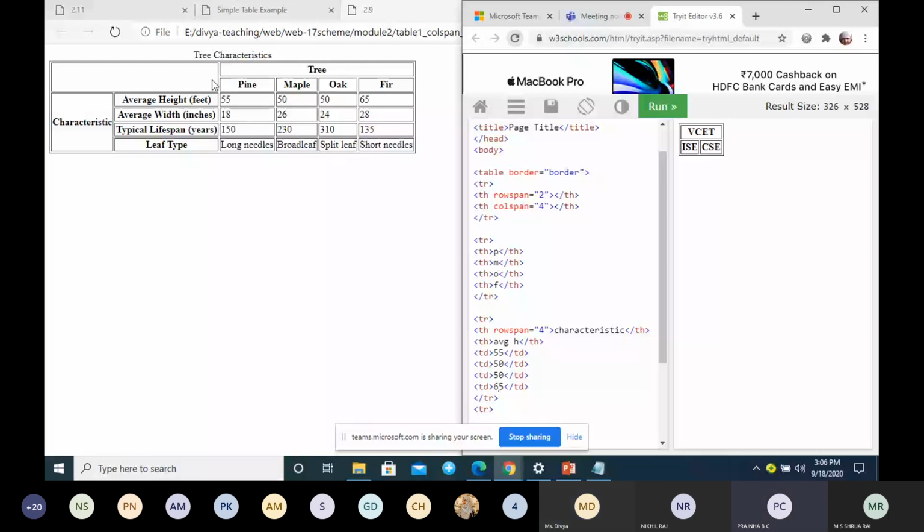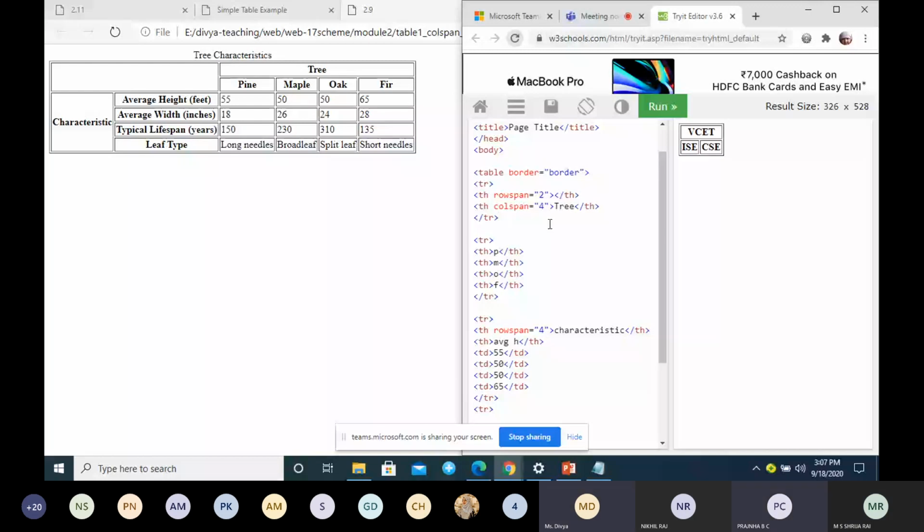And there is column span also, no, ma'am. Column span is equal to 4. Then what about that 3? This one. Yes, ma'am. This one we have not included. I have not written the content. Okay. Clear, right? Now is it clear? Is it clear now? And now any doubt? Yes, ma'am.